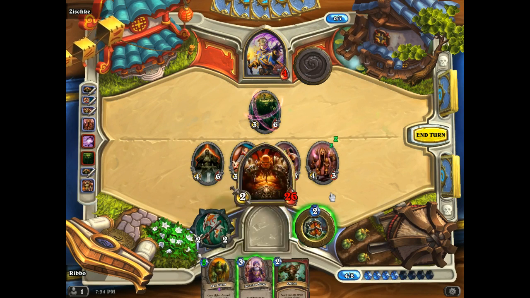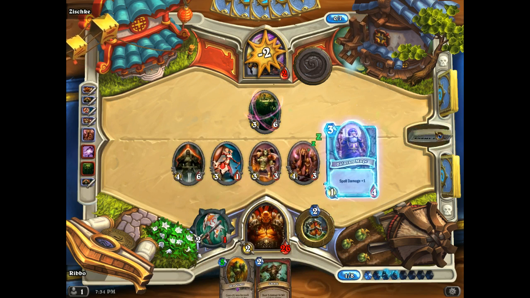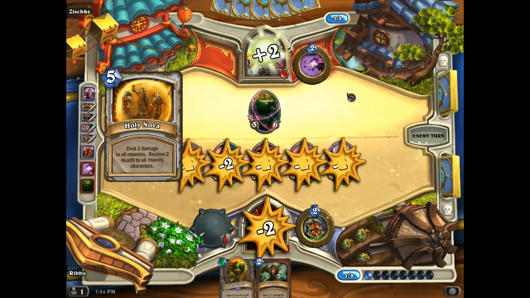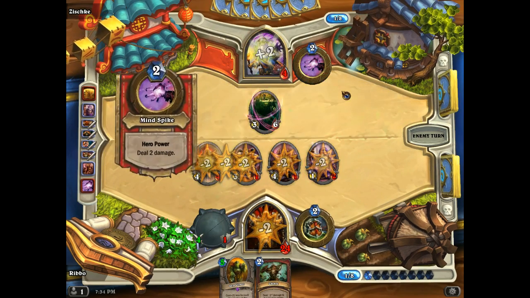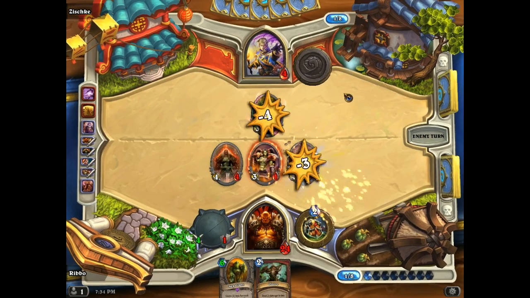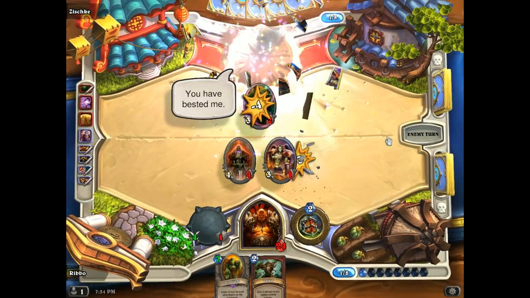All yours! What are you doing? I thought I had a slow start, he had an even slower start. But when you go first you have such a big advantage. Anyone who says the coin is overpowered is just a stone cold liar. Yes, I've bested you.